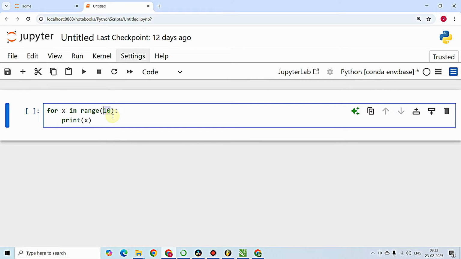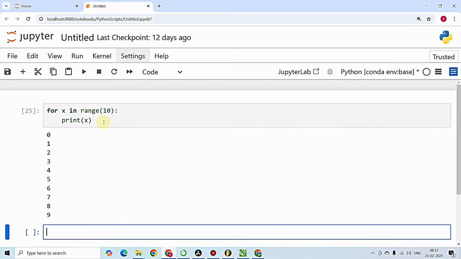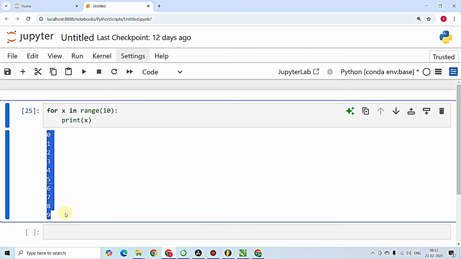When you give a single parameter to this range function, it takes it as the stop number or the end index number. So 10 is the end index number, and when I run this, it prints numbers from 0 till 10, not exactly 10, that is up to 9.